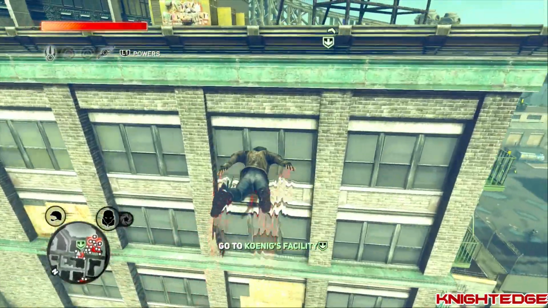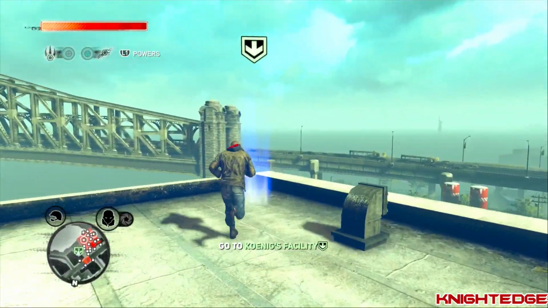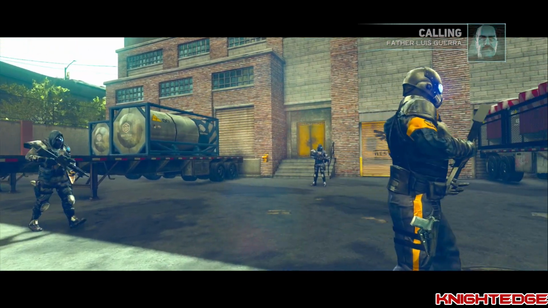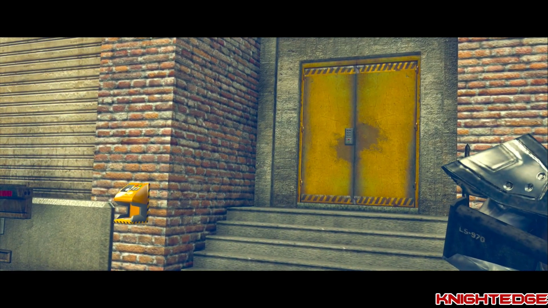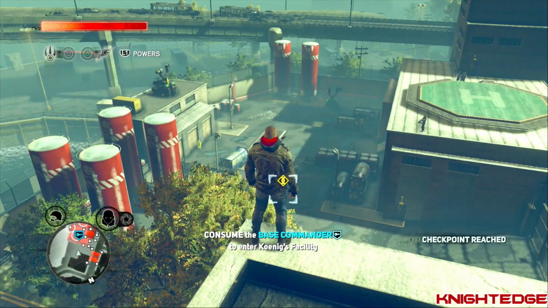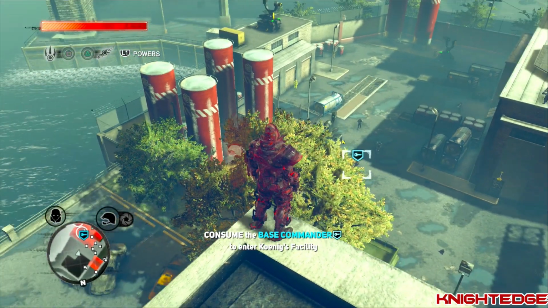Okay, I'm nearby the roof right about now. Time for us to take in the scenery. What do we gotta do? At Koenig's location. What do you see? A way inside. Damn, but they got energy sensors to enter. Okay, I gotta consume the commander. Let's get to it.